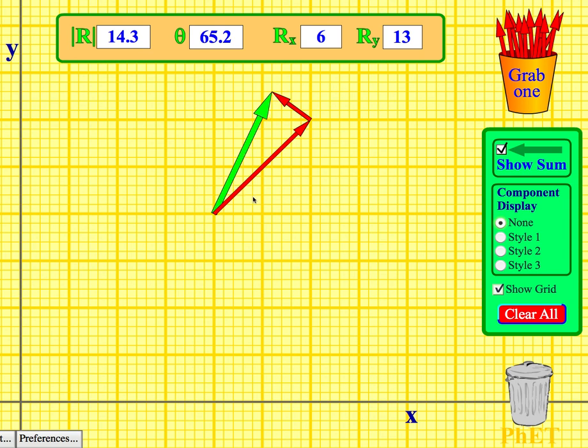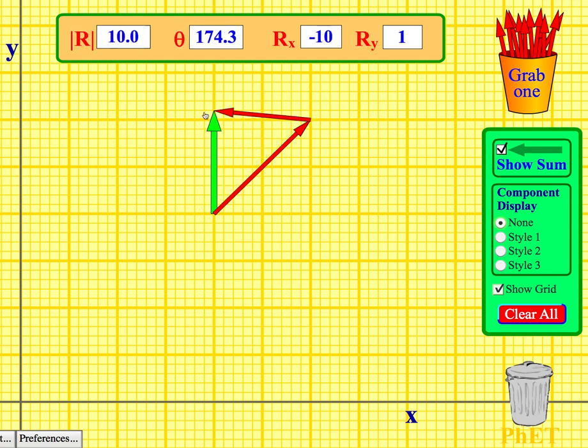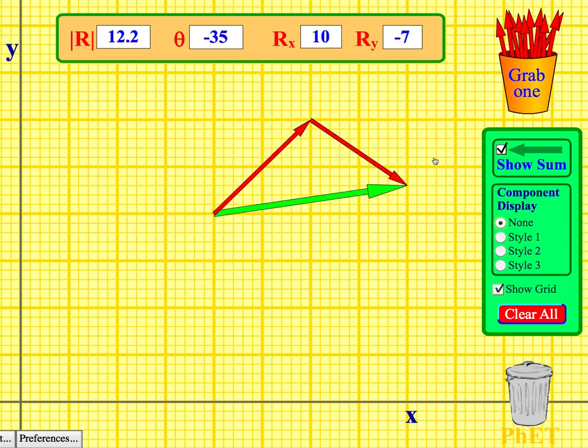The lab 8 that you are going to be doing is basically going to be about what you investigate in situations like these. As a matter of fact, notice here, if I start moving this around, the vector sum, the green one, is going to be changing accordingly, as you can see.